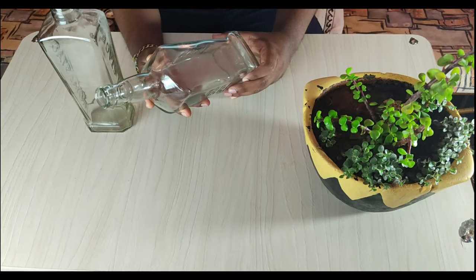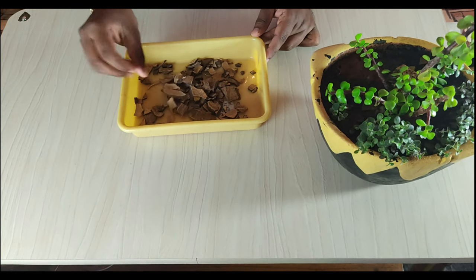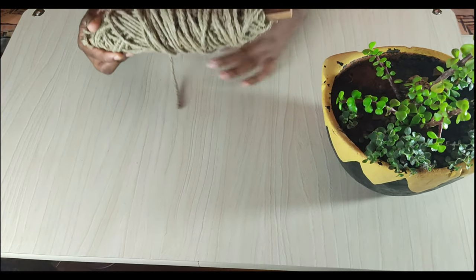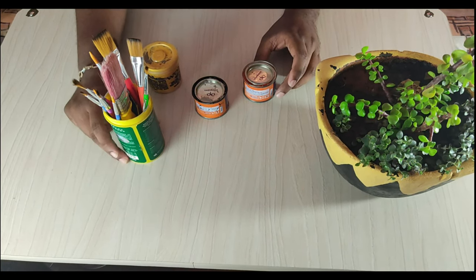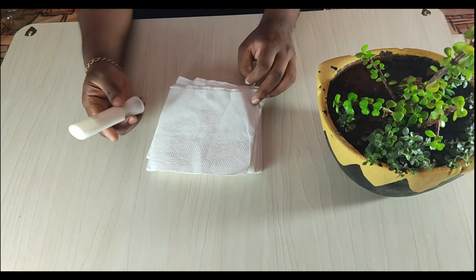Yes, now we are going to see the required material for word lot. Okay, we need a bottle, coconut shells, rope, paint and paintbrush, tissue papers, and finally glue.